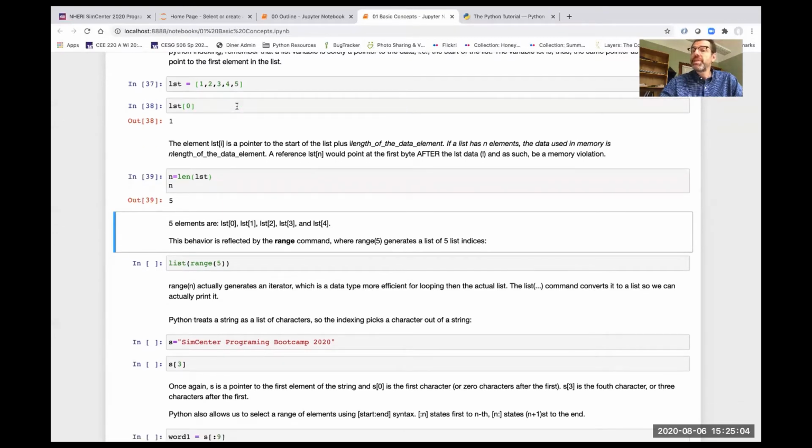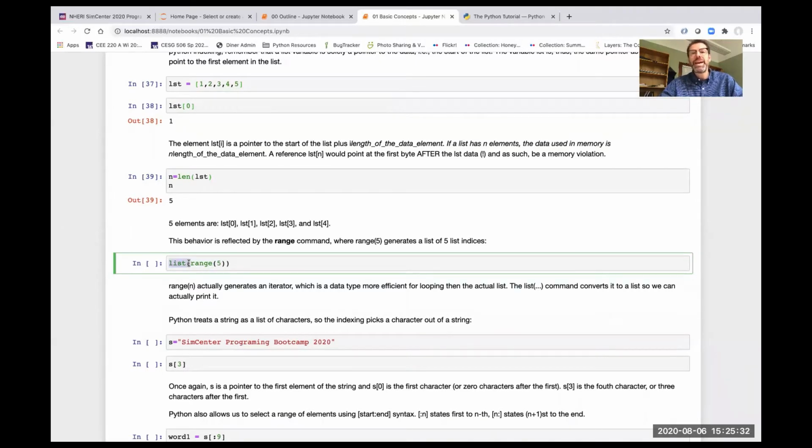There is an easy way to create a list that has all the available indices, and that function is called the range function. Range 5 creates all the indices in an array that has 5 elements. And I just wrap it in the list function because it's otherwise called an iterator. I don't want to go much further into what an iterator actually is.